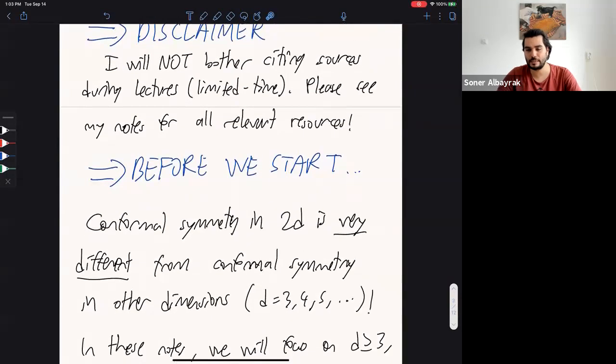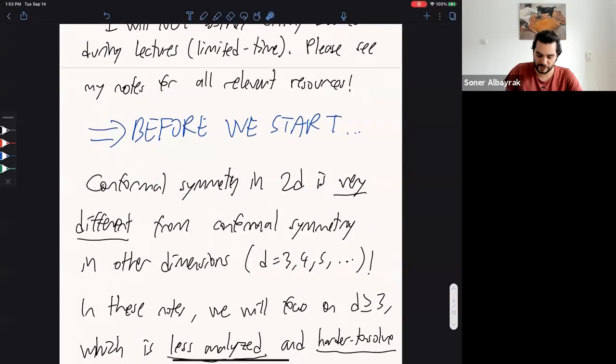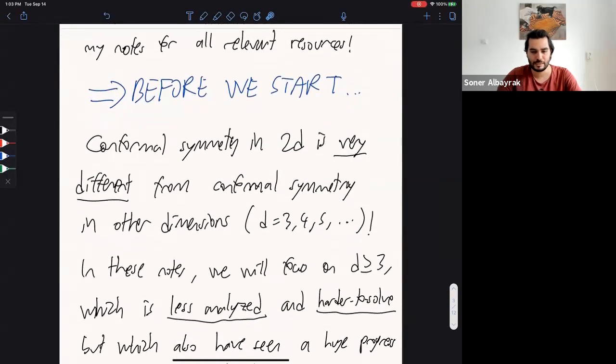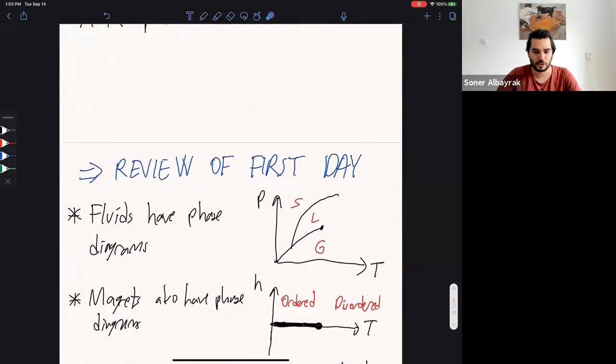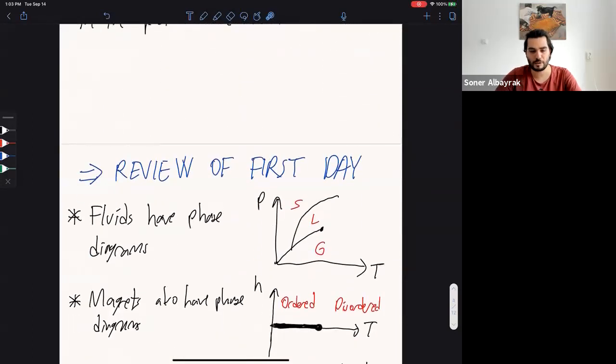And lastly, this lecture series is all about higher dimensional conformal symmetry, like in 3 dimensions, 4 dimensions. I mean, when we say higher, people usually think of higher than 4. That's not what I mean. We are not interested in 2D CFTs because 2D CFTs are special, in that you need to analyze the Virasoro algebra for them. Okay, good. So let me also review what we talked about in general.